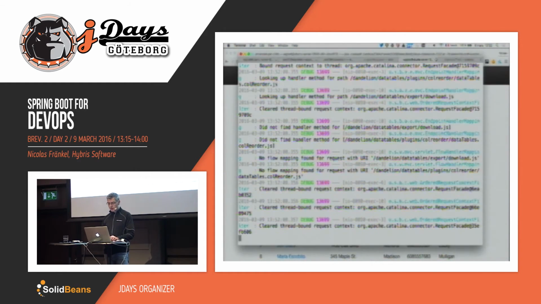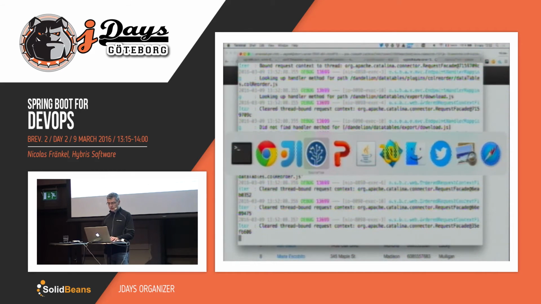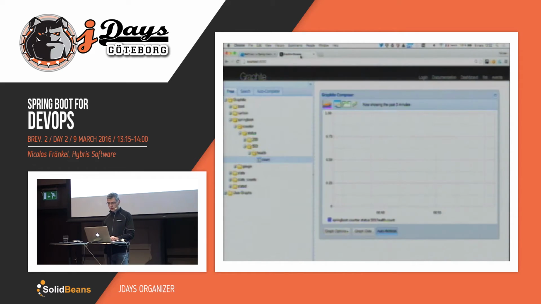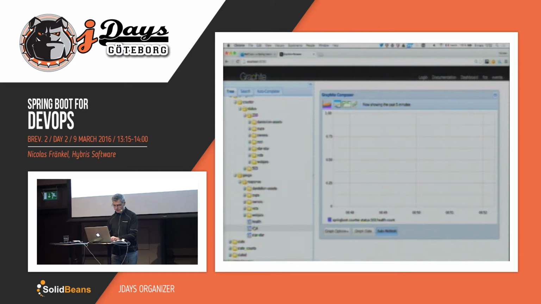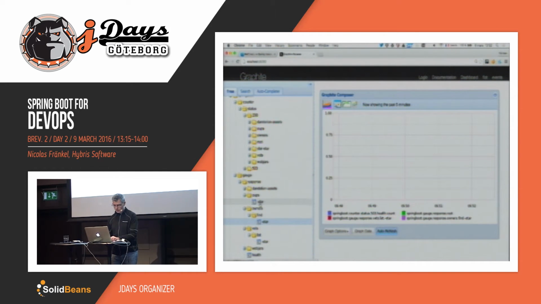And now, we can see that on the Graphite browser, I will just redo that for the last 5 minutes, and then I will add some data points like Spring Boot, health check, I didn't use it. Let's say some Gauge, because I might have better stuff like root and vets, list, star. So far, it doesn't work so well.